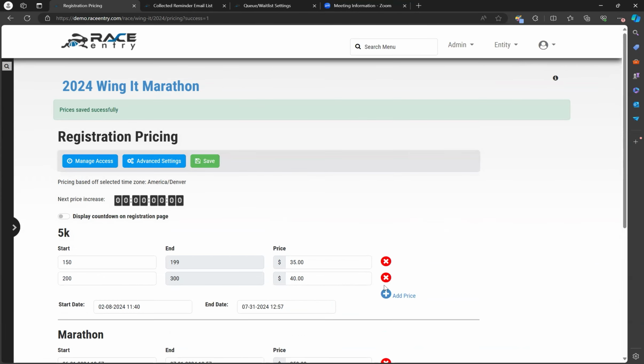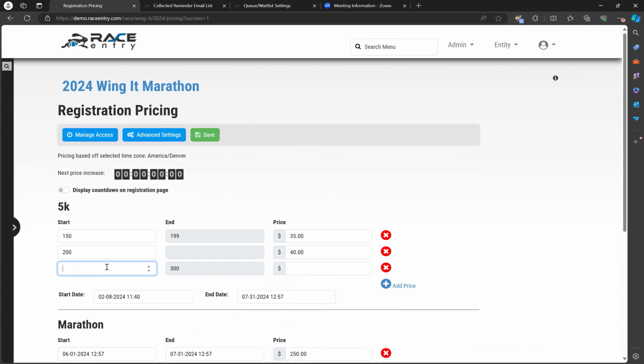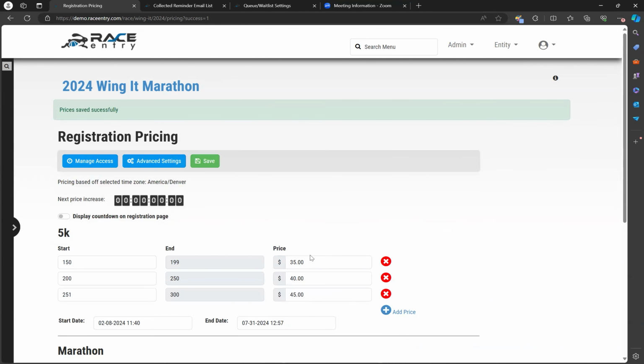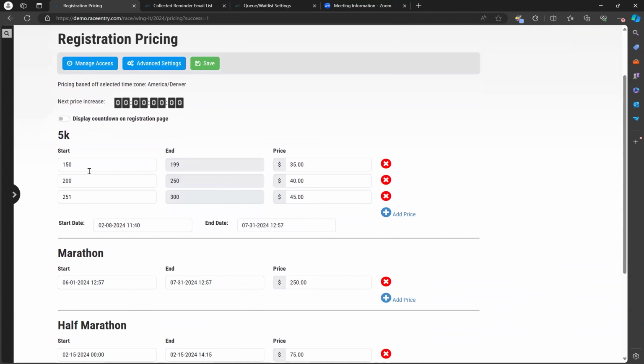If I save it that way, we're good. And then let's try this again. So that's saved. And then on the registration page, which I'll show you in a minute, it will show how many are left at this price for the 5K.